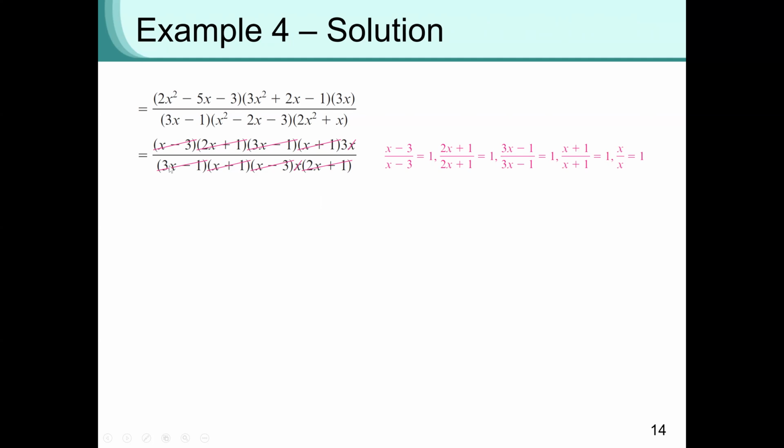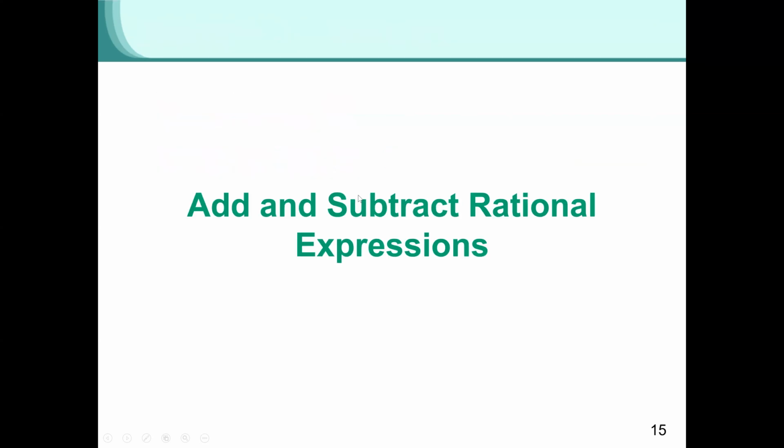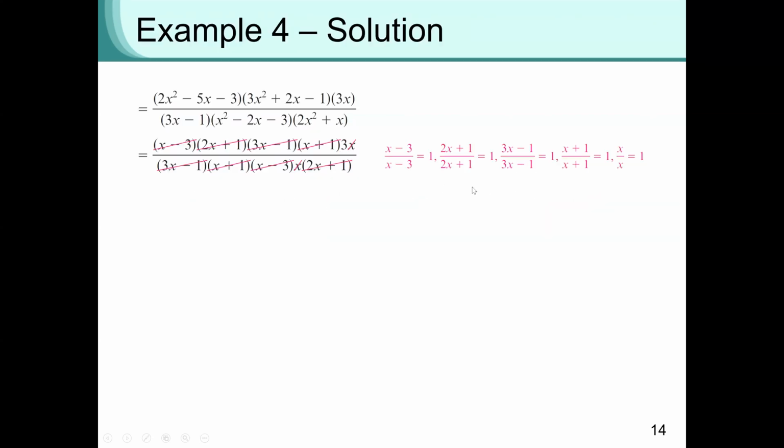Now when we look, we can cancel many things. x minus 3, cancel x minus 3. And 2x plus 1, we have 2x plus 1 at both numerator and denominator. They cancel each other. Then the same thing, we have x plus 1 cancel. We'll also cancel x. So at the end, what we've been left with will be 3. Actually, it's only 3 left. So we can see our final answer. Again, it gives us 3.